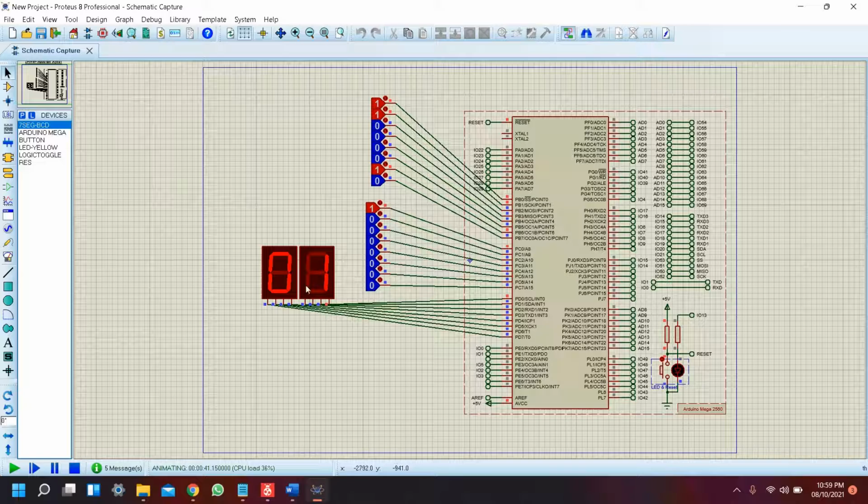Now we can see it has changed to 1. So let's stop this for 1 and again make this 0, 0. Now let's just run this again. So basically we will wait for the first 20 seconds.